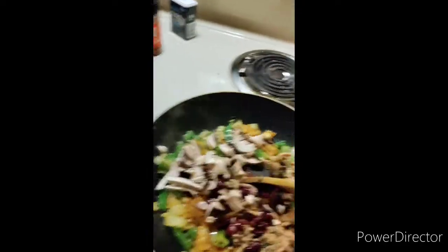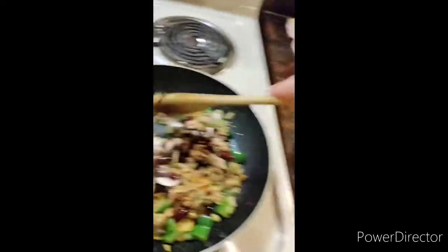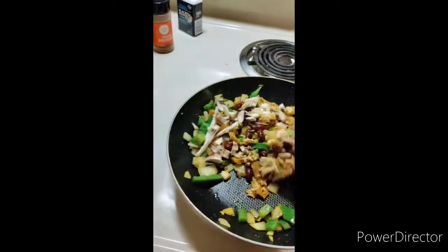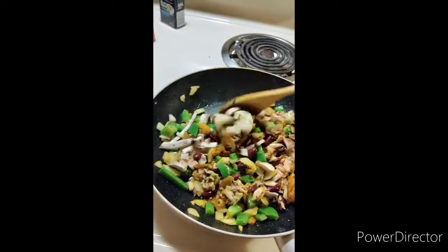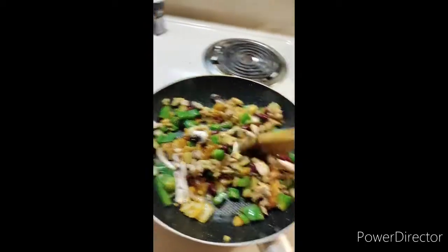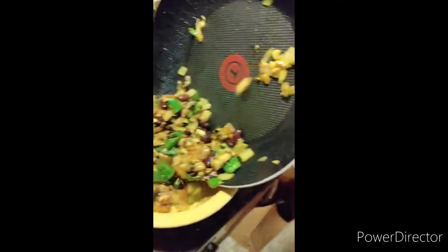So I added all those ingredients. Just stir it up here. It's going to be a nice little stir fry. And that's pretty much it, you know. Don't cook it too long. Just serve that into a bowl. And there you have it.